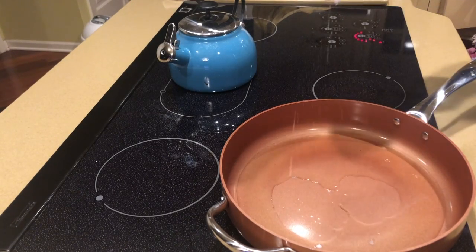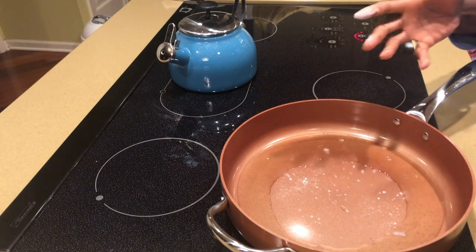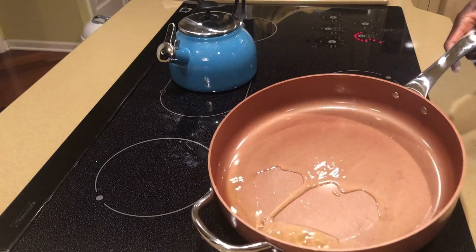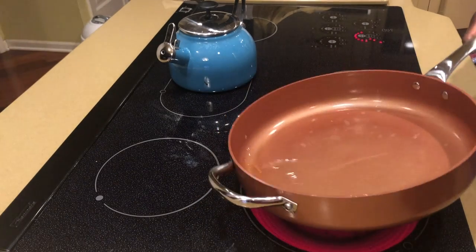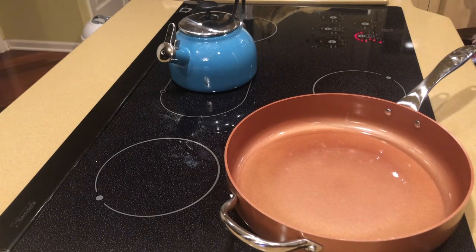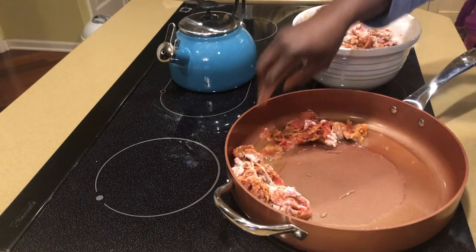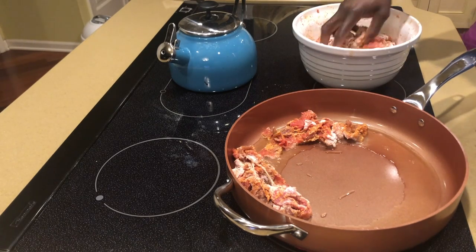Flour, not water. I had to learn that the hard way. You see, never put... It's not that hot. That water pops on you. Yeah, water always pops. So don't do water, do flour if you're checking your grease. I used to do water. Never knew. Because you're just going to brown it.